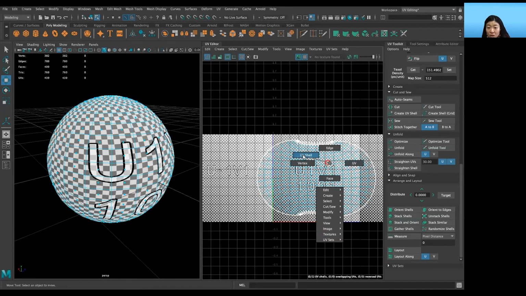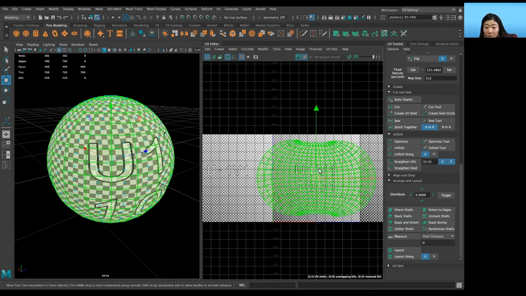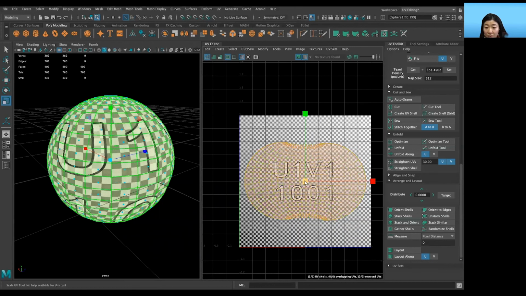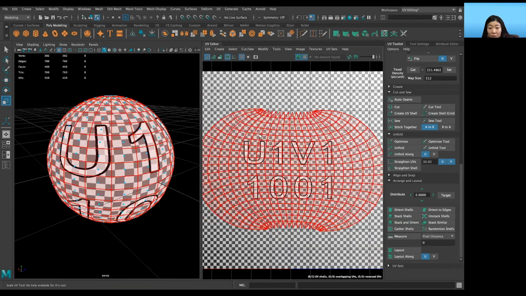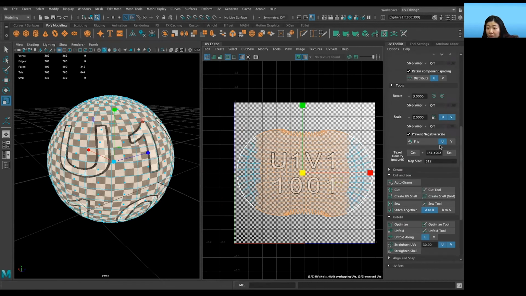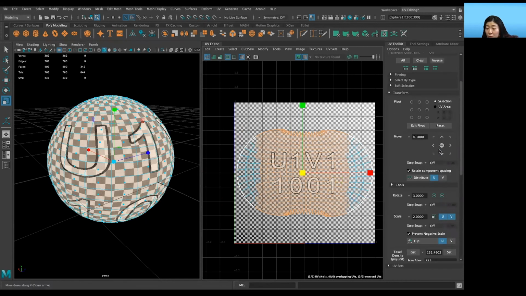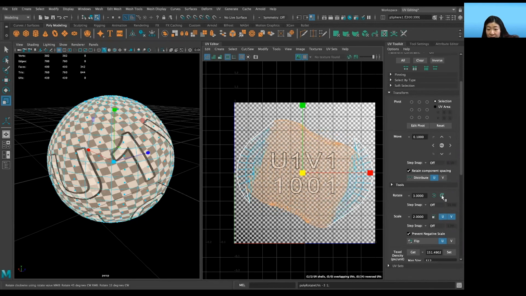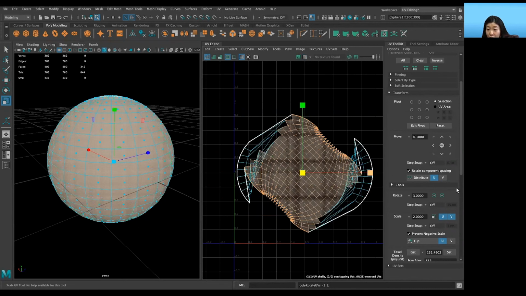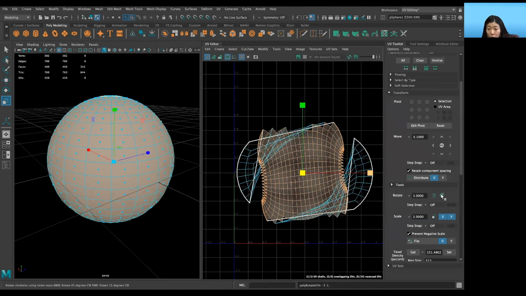Now we can go to UV shell, select the whole thing, and R to make the shell smaller. Then also go to UV face. We can select some faces, and this is purely showing you what you can do in transform. We can rotate these faces. Look, if you don't select the faces on either end, you will have this stretch and distortion. So that's not what we want.